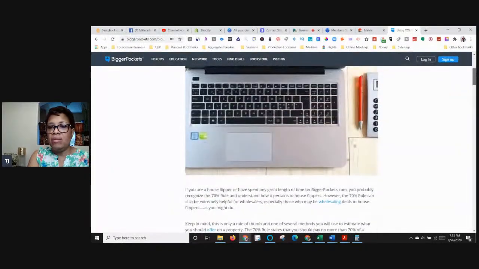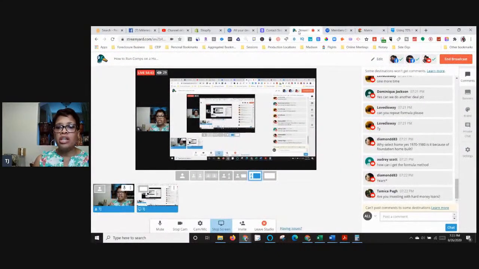And actually, the 70% rule for me and my mentees is a starting point. And that's probably what it is for everyone. It's a starting point for an offer. But then as you get into the deal, you look even closer to what exactly you'll need and what those expenses are, especially after you've spoken to the homeowner. So to find out if it's a real deal, you go even further. And it doesn't just have to be 70%. It can be 65%. You can go higher or lower with that. But I want you to look that up for yourself.